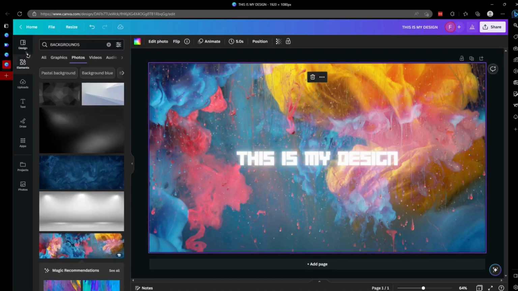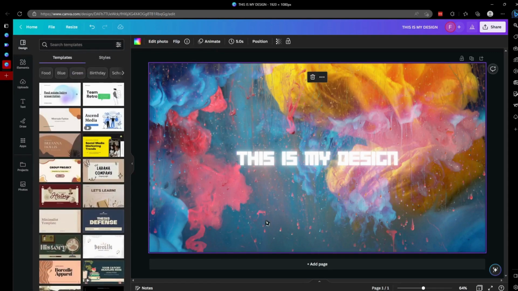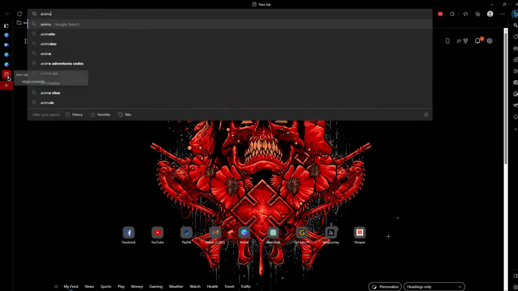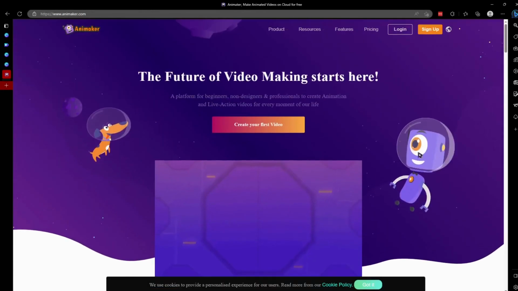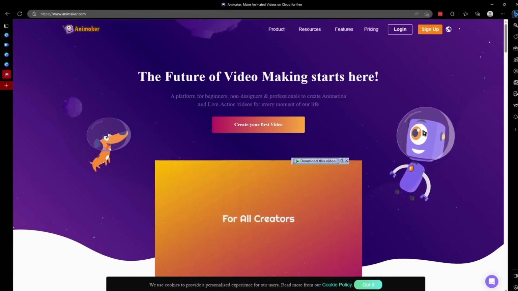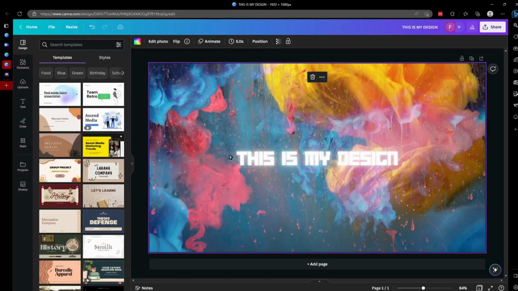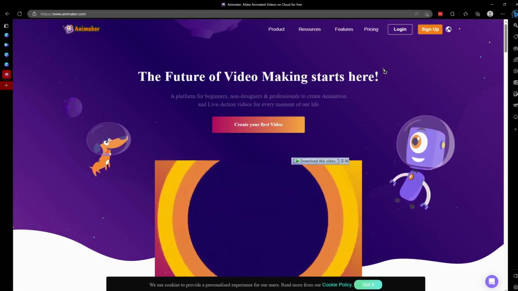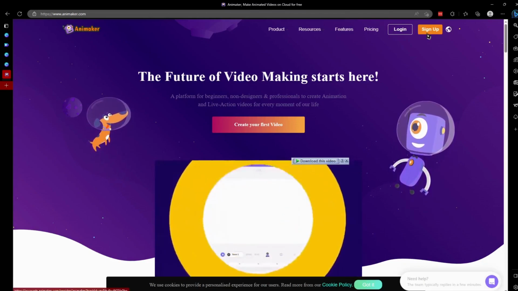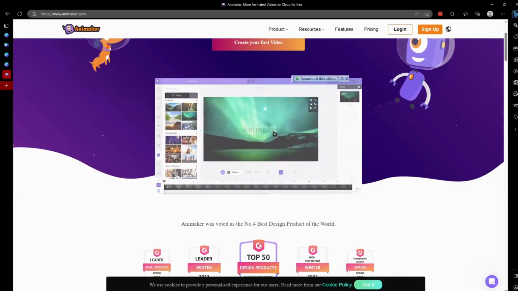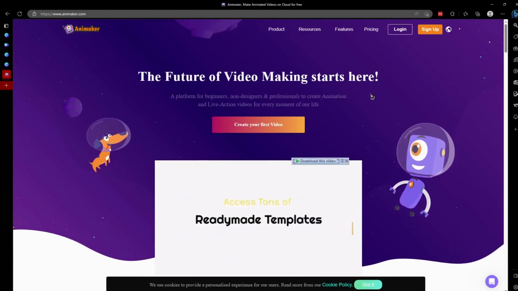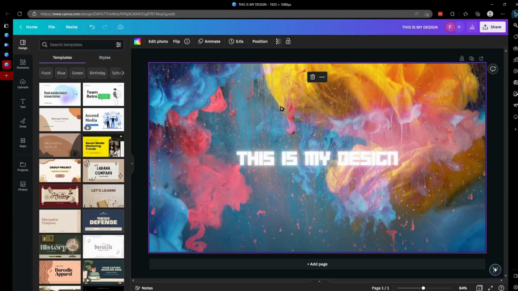So if you want some animated cartoonish kind of thing in your presentation, just like here in Animaker, you want to go here in Animaker. If you want to create something like this that is animated right here, you want to put it in Canva right here, then you could have it done here in Animaker. Then you just have to log in or sign up, and you can create your first video right here if you want this kind of asset, but I don't want that for now.